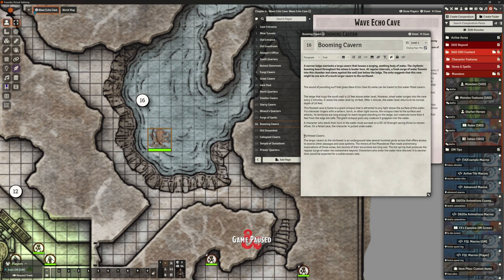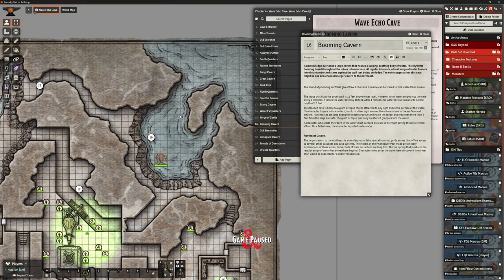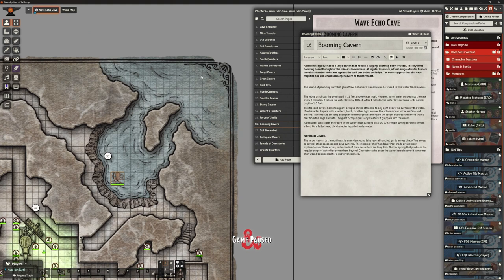So this talks about the northeast cavern. All right, so the larger cavern to the northeast is an underground lake several hundred yards across. So they're talking about this bit over here. That offers access to several other passages and cave systems. The miners of Phandelver Pact made preliminary explorations of those areas, but records of their excursions are long lost.